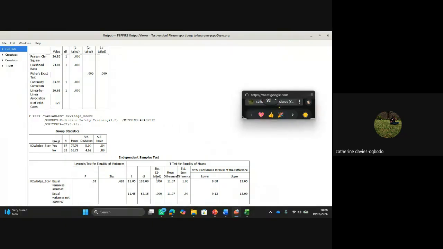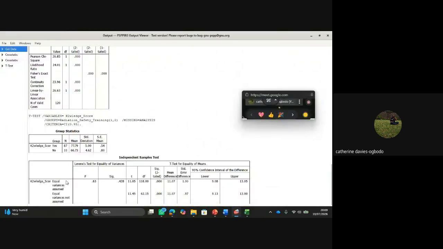Now, what I'm not sure of is what informed these knowledge scores. What was calculated to get the knowledge scores? Because that might help us know whether we're getting a true result. Maybe what they used to check these knowledge scores was things on radiation safety. That's why it's showing that the scores do differ. But if it was something else that they used, maybe knowledge of how to use the equipment properly, maybe that won't reflect that way. Okay, so that's for the independent sample t-test.